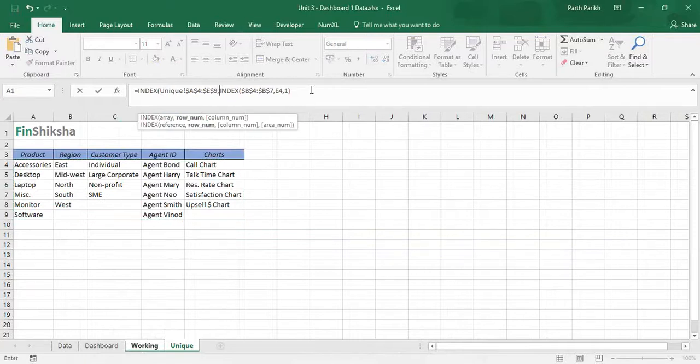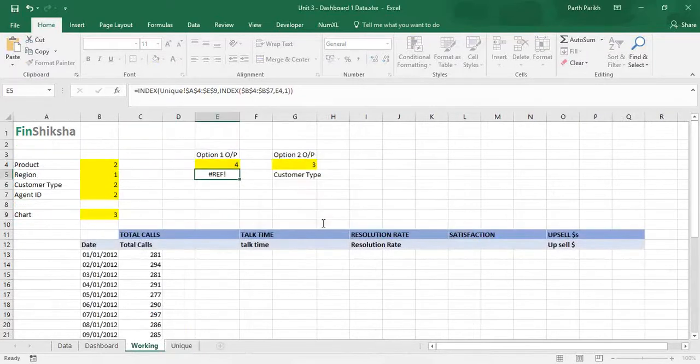So I am getting my rows using this, which is going to be my row, and my column would be over here. Okay, and I close it. It says Agent Harry.